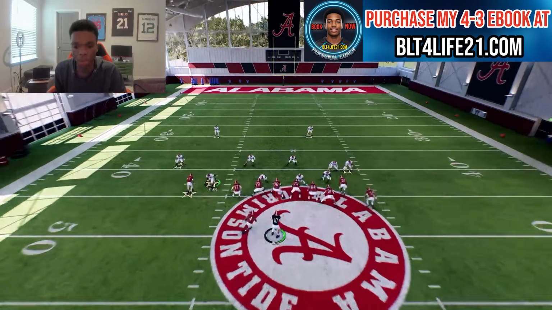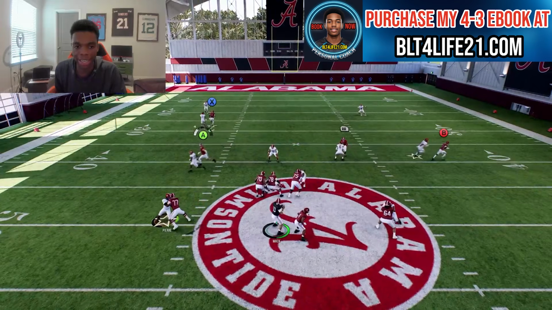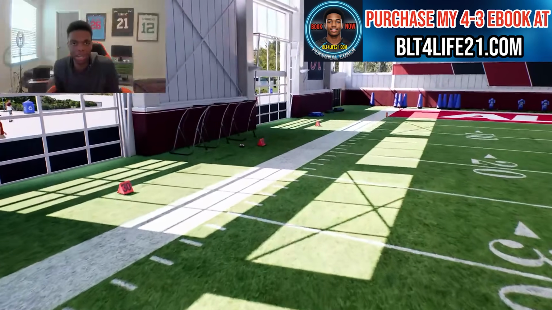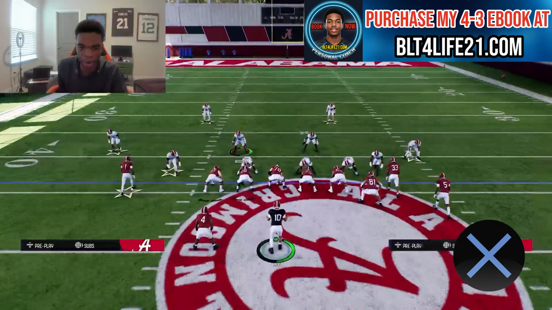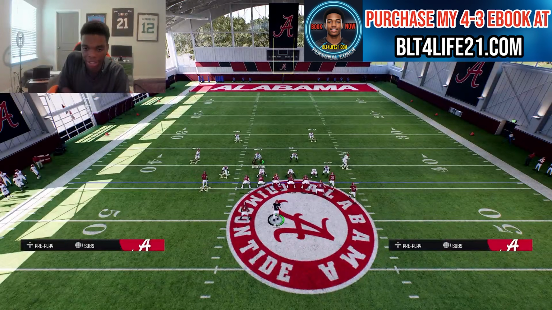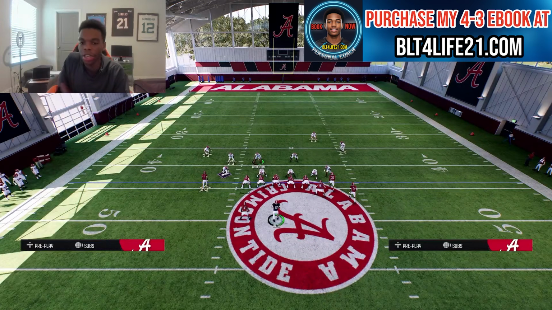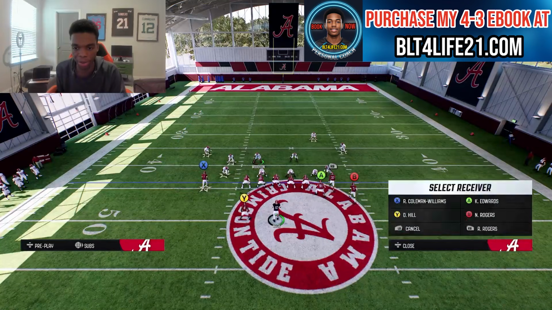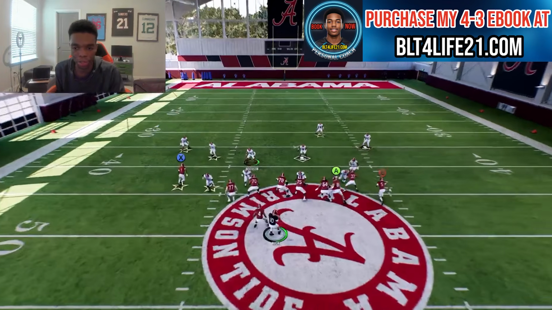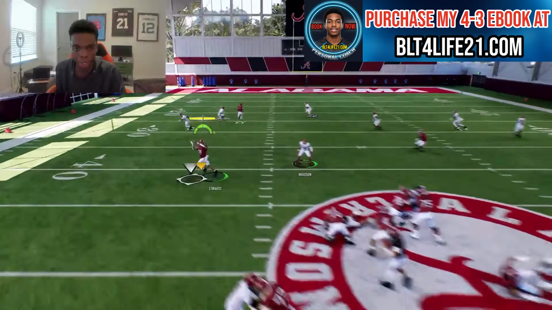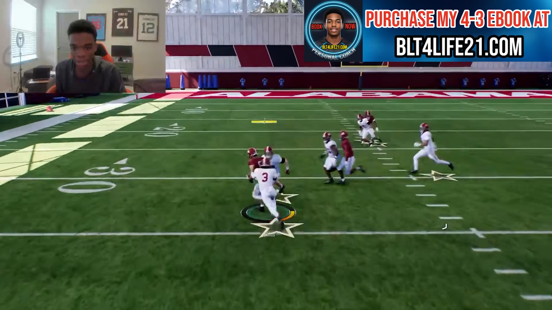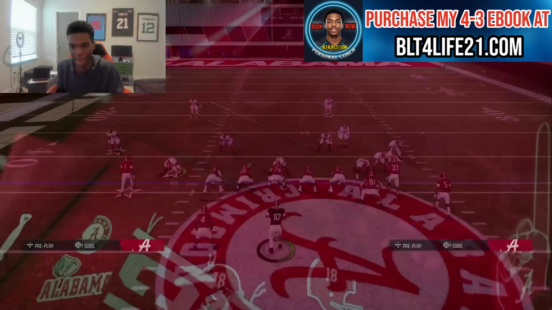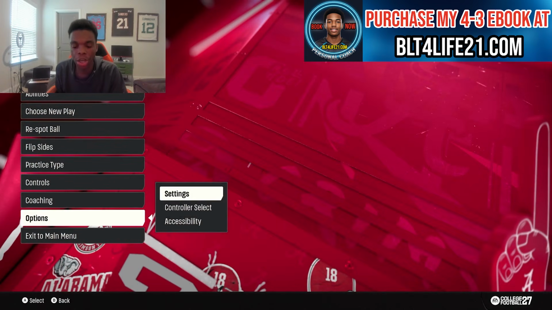So we look at what this looks like again with our tight end here, where there's no separation. I just press X right there to go for a rac catch. I'm actually going to put them in zone coverage right here just so that you guys can see what it looks like when you're throwing to a wide open player. But again, really all you have to do when it's on 0 is just tap the button and a lot of the time you're going to get a green or a yellow. As long as you don't get a red, it's fine, and as long as you use the tap method for those underneath passes, you're going to be fine.